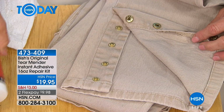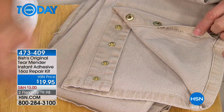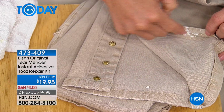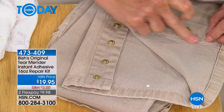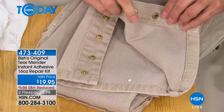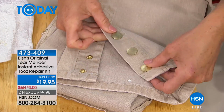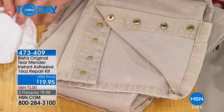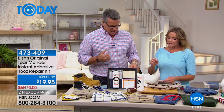Once you let it cure in like 15 minutes. I give it a half an hour just because, you know, that's the way I am. It's just a little safer than sorry. So I put it in, but I find that the key, and what Carrie has shown me, or Jerry, when Jerry is here, is to put it on both surfaces. So if you've got a hem, put it on the inside and then put it on the other side that it's gonna stick to. It soaks into the fabric, and then the two sides stick together, and it really works well that way. Gives you a great permanent bond.